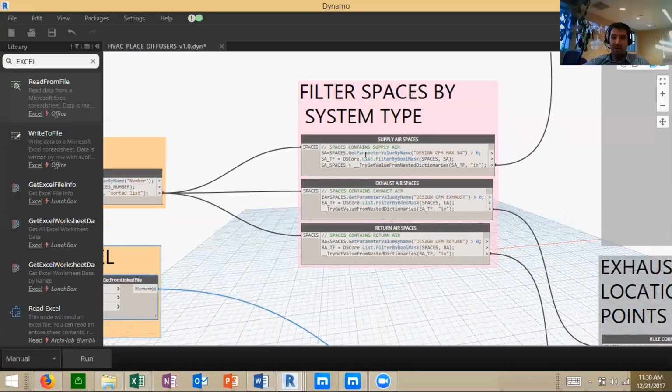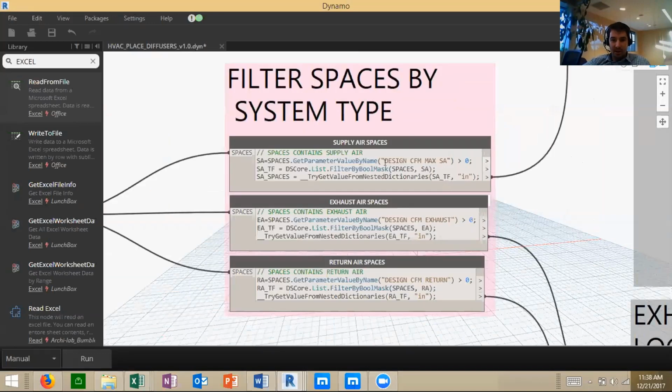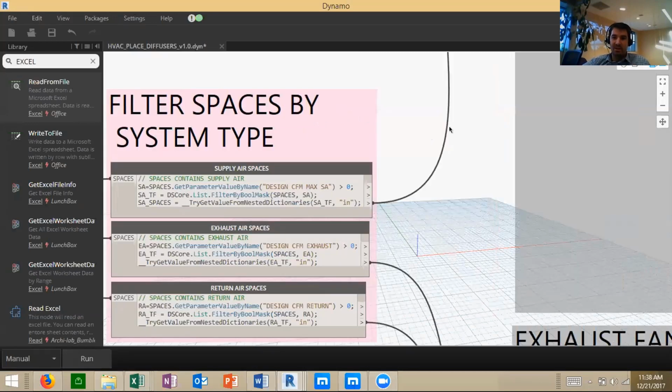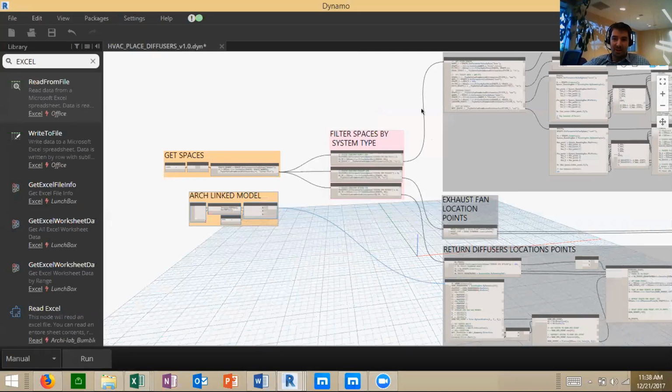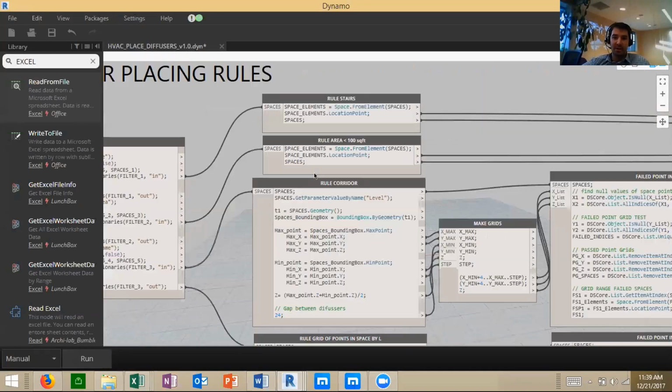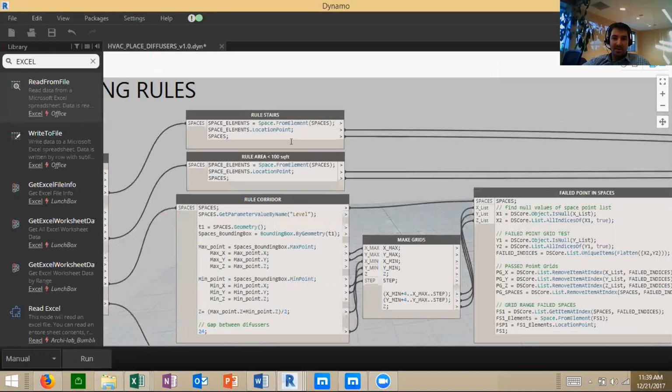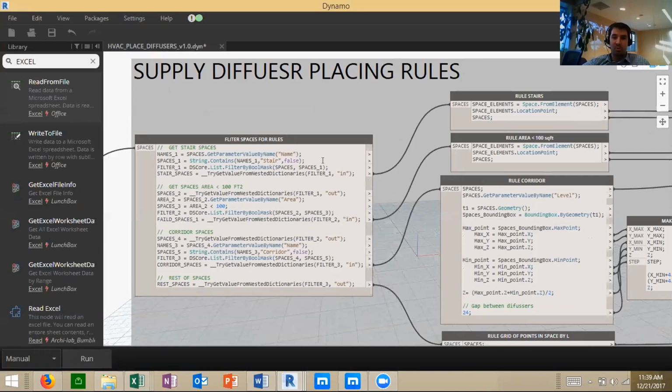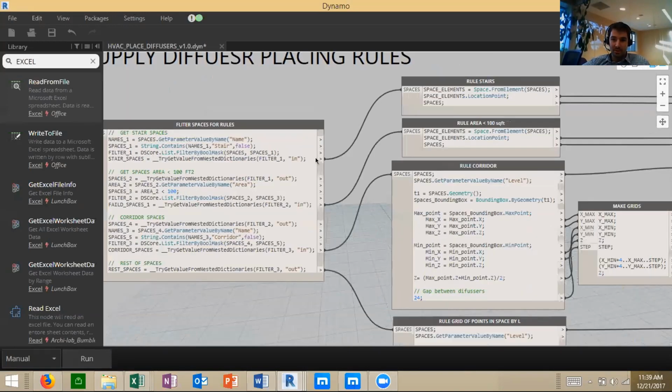See, this whole spot right here is filter space by system type. So not a big one right there. So just, does it equal SA? So then we do it here. But then I think here's more filtering. And now we're using those parameters that I just put in. So give me the space number, does it equal this? And then here's the part that I was going to get to about complex geometry. And so we asked questions based on the perimeters, and then we broke it up into sets of rules.